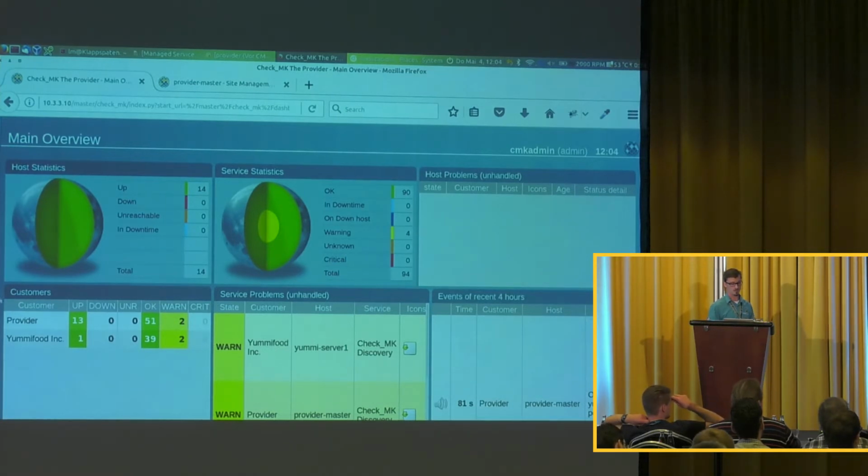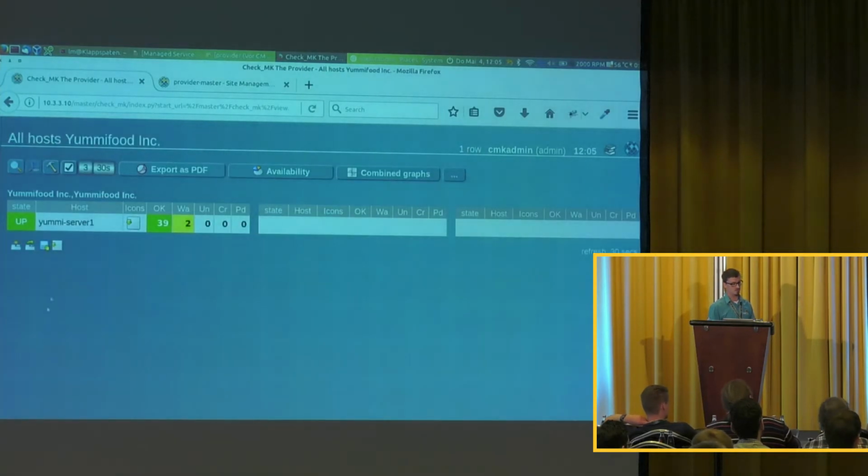There's a new list of customers where there's a sum of the status. How is this customer doing? I can keep clicking on lower level views and see details. What would be a problem? If you look at it closely, I have a view all hosts from Yummy Food Inc. That is the customer.